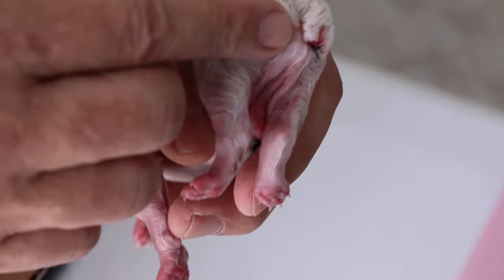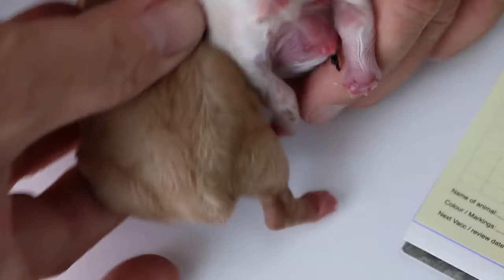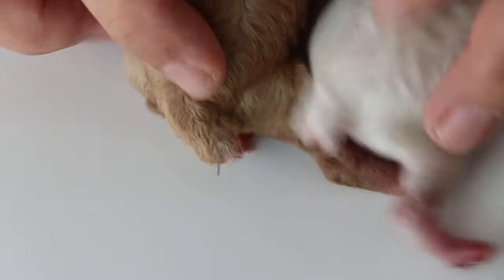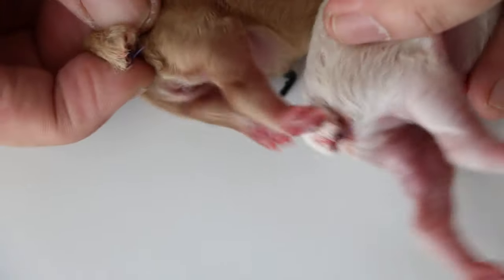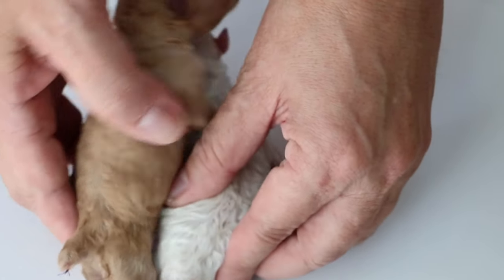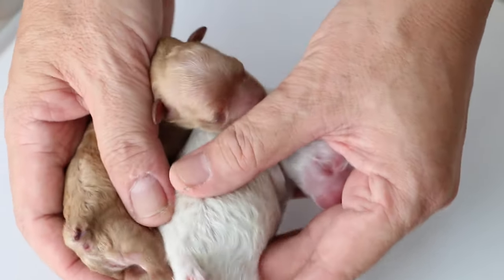This is the one-day-old poodle which had been tail-docked. The stitch is here, the cross stitch, and as you can see, there's no bleeding. Stitching is better than potassium permanganate. Potassium permanganate you can use as well, but it's not so clean. You can see that the length is one-quarter. When they grow up, they'll have a pom-pom at the end. This is a cross stitch, 3-0 absorbable. These poodles are one day old. The best time to do it is one day old, because when they're more than four days old, they're very thick and there's a lot of bleeding. So you can see there's no bleeding, and the poodle goes home.